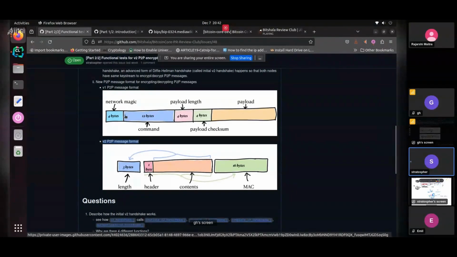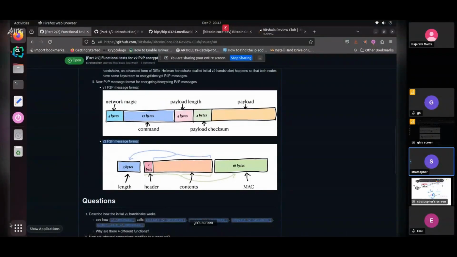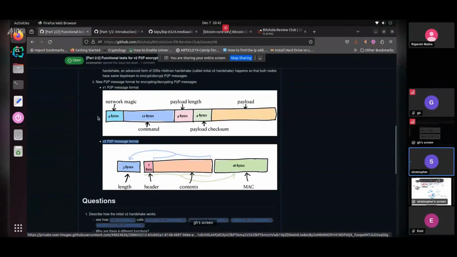The bytes are VERSION, that's 7 bytes, and the rest is all zeros. So we wait for up to these 16 bytes, and if all 16 bytes match, we know they're talking the V1 protocol.